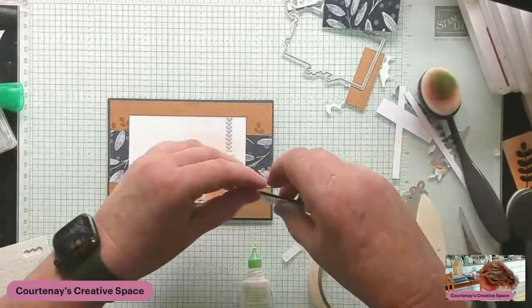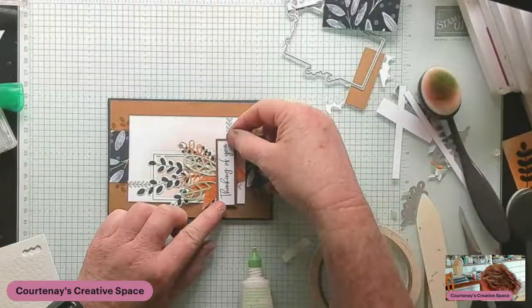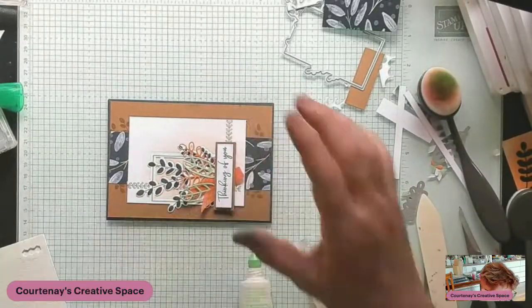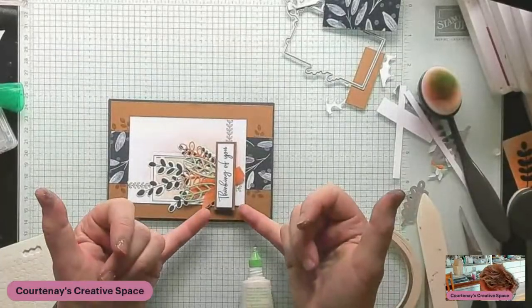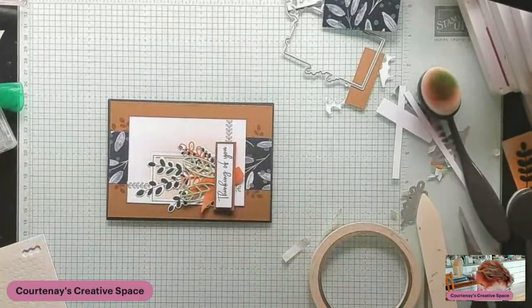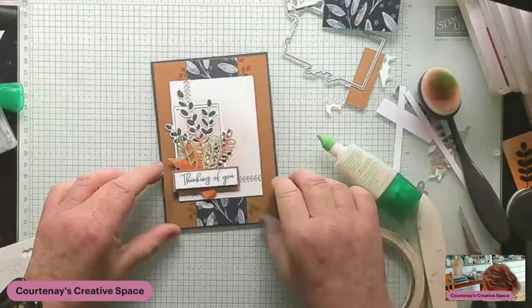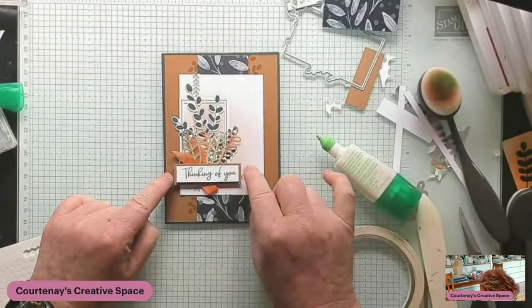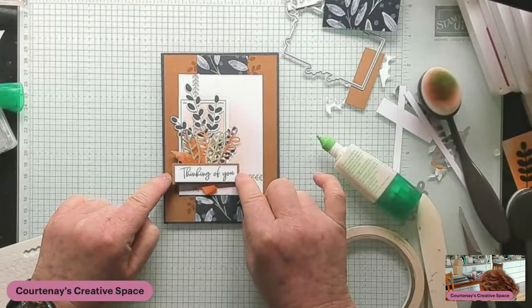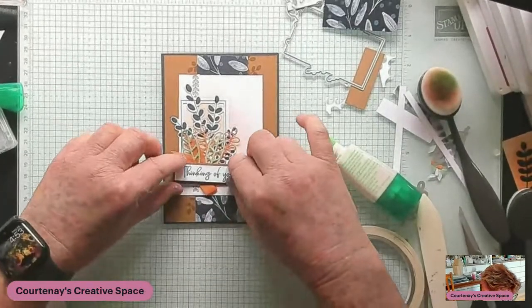Okay, then this guy is going to sit over the top. Now that will hide your tear it tape, it will hide everything else, and you'll notice that it's bringing that color from the background to the front. Because it's sort of popping up a bit, it doesn't need dimensionals all over it, it just needs them on the end.